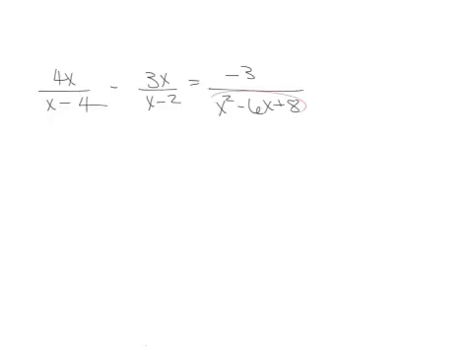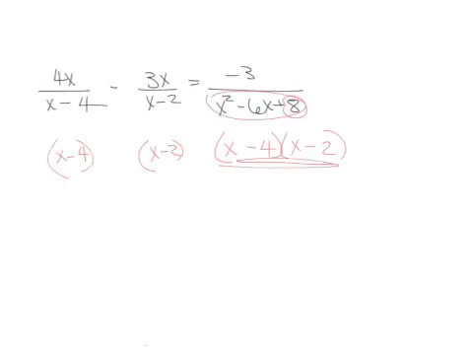Okay, the key thing you're going to do is look at that one first and see if you can break it down into two binomials. Two numbers multiplied that give you 8, added give you 6. So negative and negative, because negative 4 times negative 2 is going to give you a positive 8. Negative 4 plus negative 2 is a negative 6. Okay, and then you've got your x minus 2 here, and x minus 4 there. Alright, so that is your common denominator because it already contains both of those.